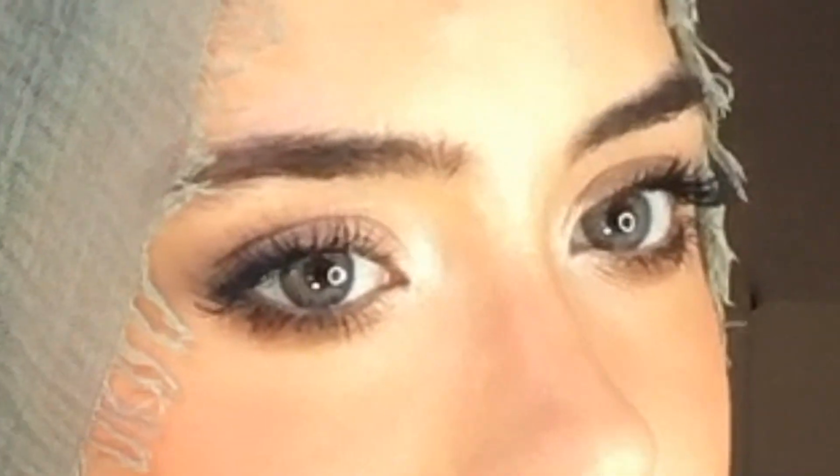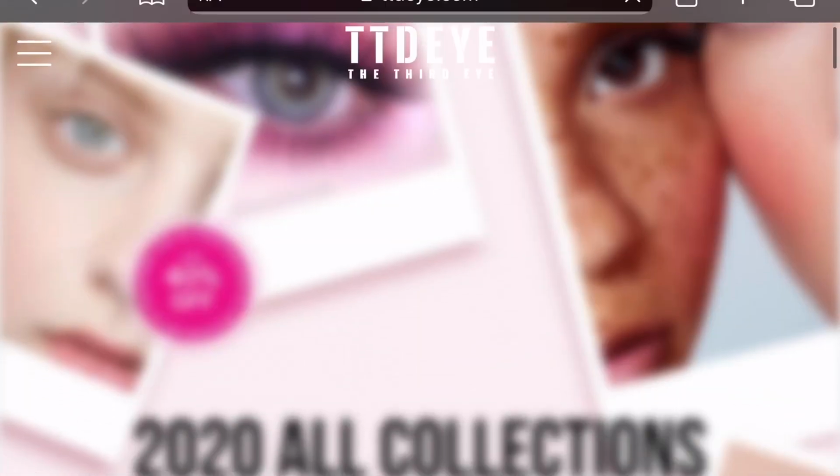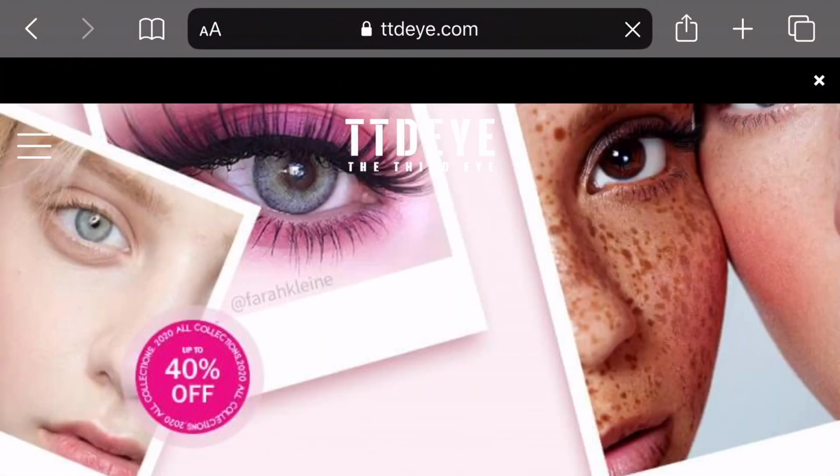It's supposed to replicate, not exact, but a real blue eye, gray eye, you know what I mean. But yeah, I really love these, and the pupil hole on these is 10 out of 10. They don't have a froggy effect and you can wear them in person. They're really comfortable.